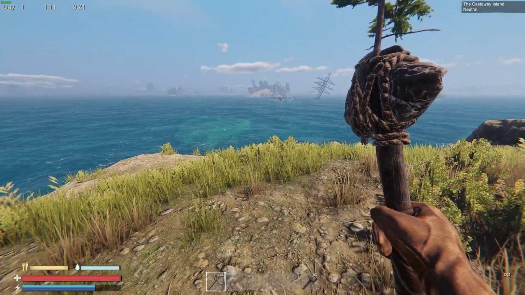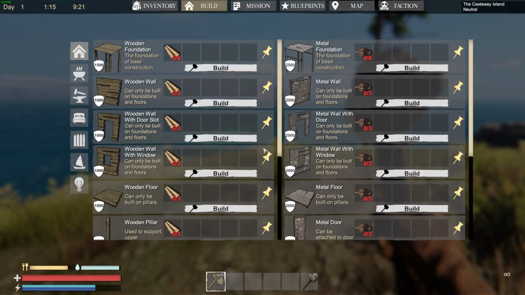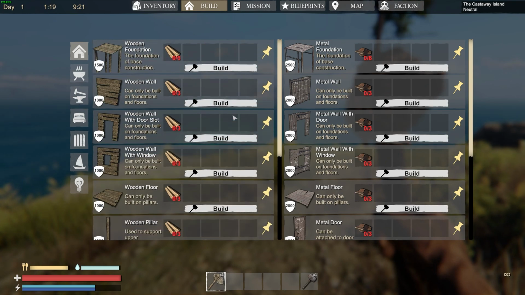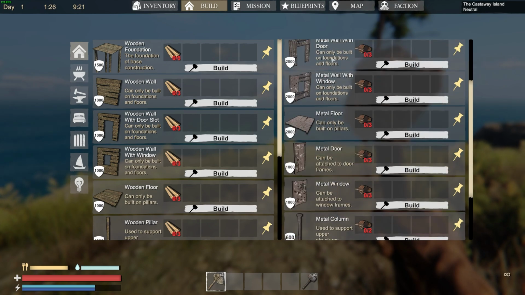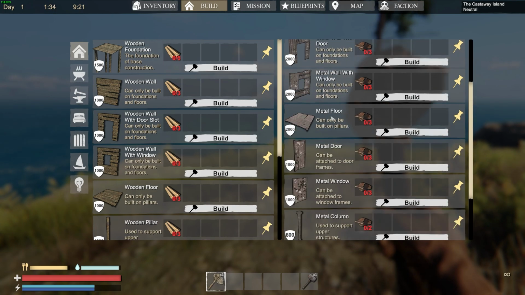So the first thing with Sunkenland, and this is more for beginners, but even if you're not a beginner, this could be potentially good for you. When we start the game, we have two types of materials that we can build with. We have wooden items that we can build, and then we have metal items that we can build. Later on in the game, we can actually get reinforced items via a blueprint, but we don't really need to go over that because that's just stronger pieces of some of these.